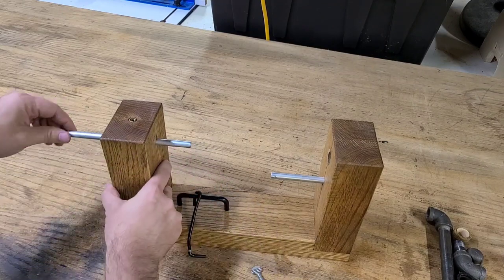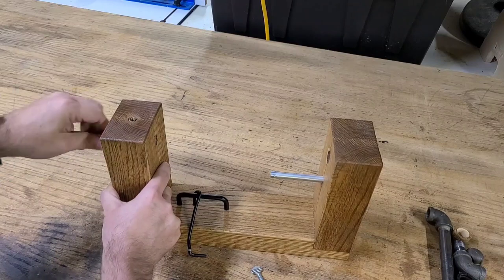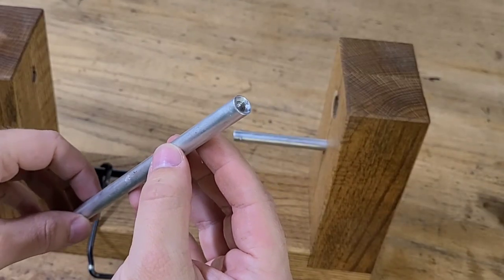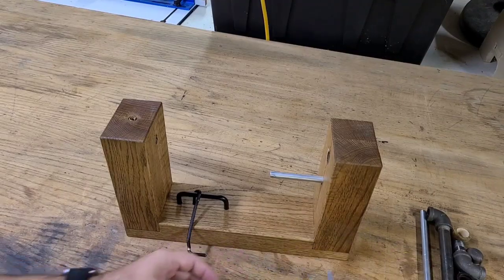So this aluminum rod clamps onto one end of the mainspring arbor, and I decided to use a countersink bit with my drill to kind of cup the end of that. That way the arbor doesn't slide off as I'm winding or unwinding the mainspring.